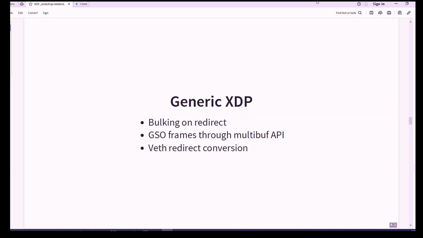So a bit more detail on some of these. For generic XDP, we have also had some discussions around improving the performance of this in general. Now that we have multibuff, we can actually do GSO on generic XDP. And generic XDP is this weird stepchild that was created initially only for testing things, and yet people either accidentally or deliberately use it anyway.